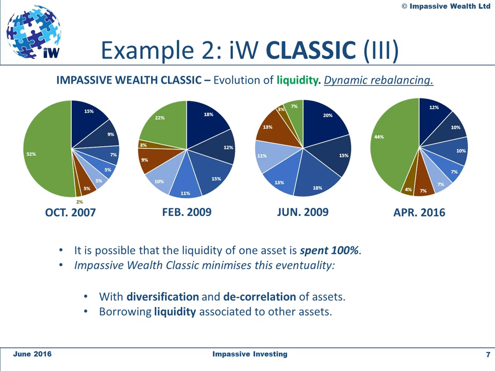different markets will evolve in different ways, and some will spend more liquidity or faster than others. So you'll get liquidity in other assets, and mainly the decorrelation. For instance, in gold, when the stock market goes well, gold tanks basically, and the other way around. When gold rises, the stock markets are in difficulty. So gold is a bit of a tool, generating that liquidity at the time when you need it, and still making money in panics when gold rises in price. So we borrow liquidity from other asset classes just to keep the machine going.